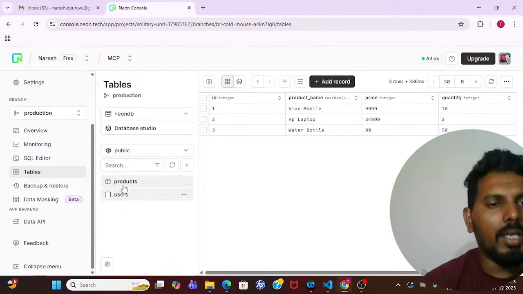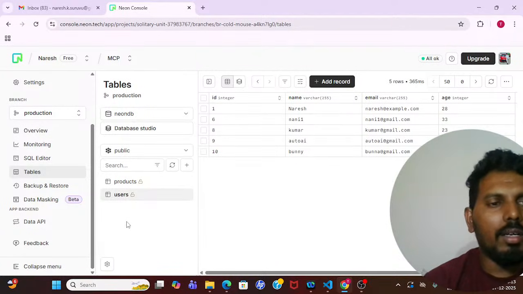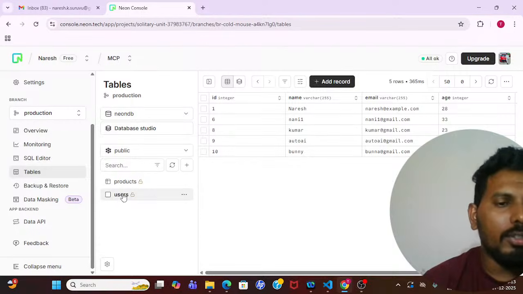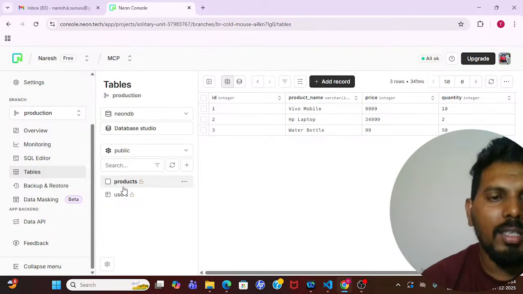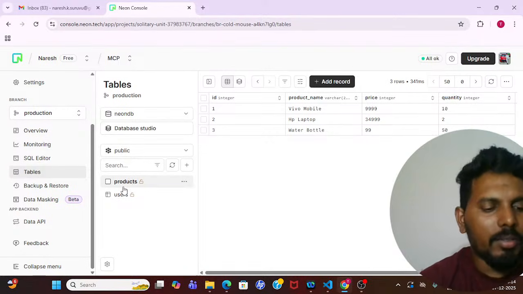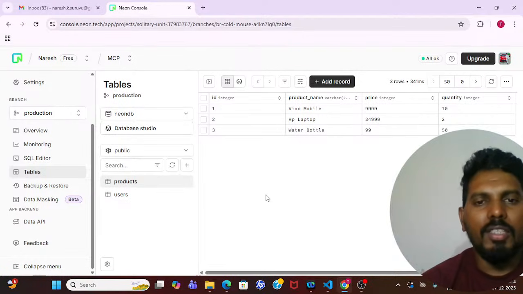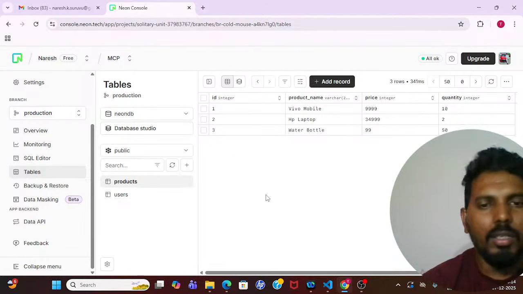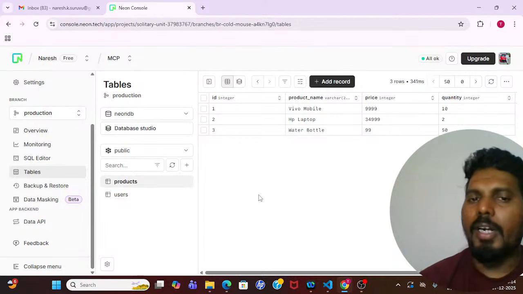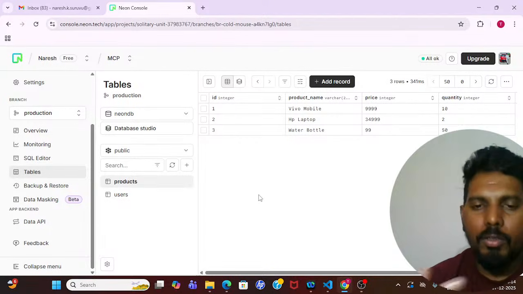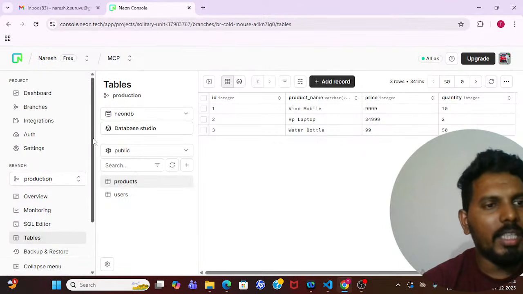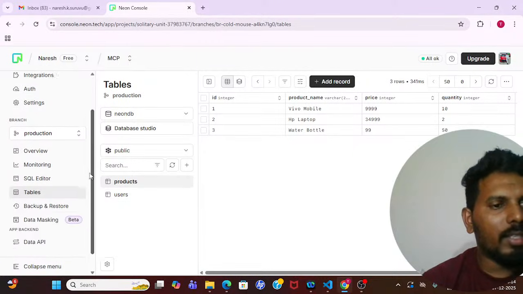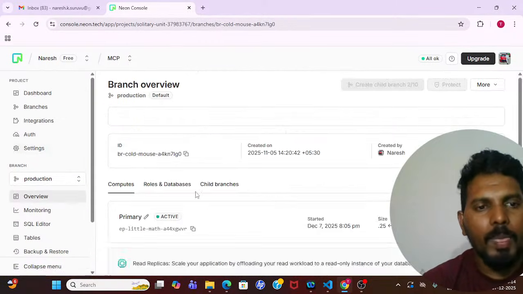All right. So I hope you know now how to create a database inside NeonDB, and also you know how to create tables, and also how to insert records inside these tables. All right, guys. So if this is clear, then we are going to our code, and we will try to establish connection to this particular DB. All right. So for that we need a connection string.